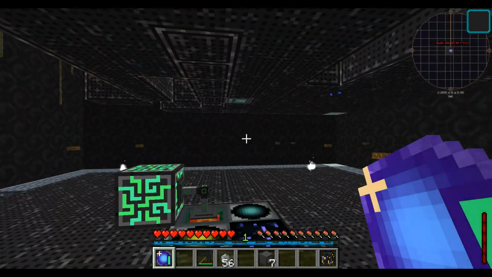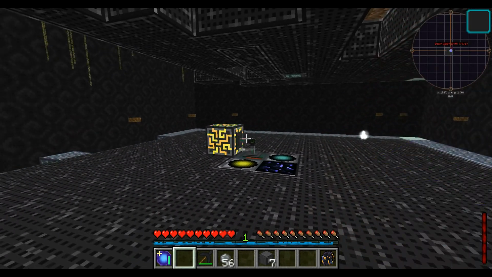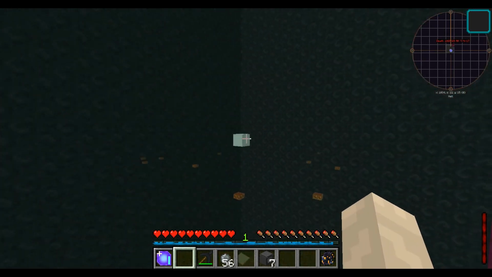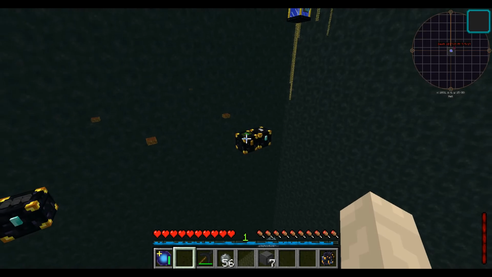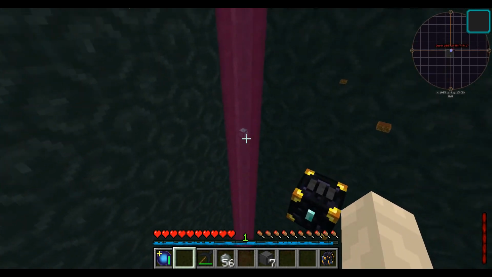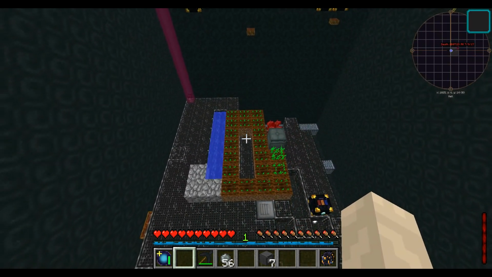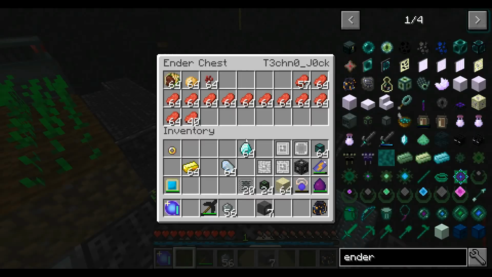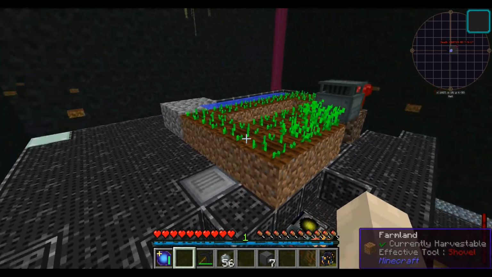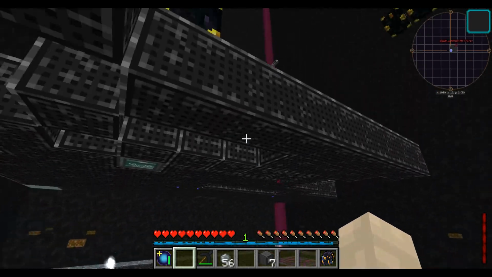Right, back over in what is left of our processing spirit dimension. Obviously I've cleaned it up from the fire and water that was going about, but as you can see there's really not an awful lot left. The ender chest survived, the ender tank survived, tiny little bit of cable there, a little bit of conduit there, but that's about it. Even the farm took an absolute hammering. Got some food in there as well, which is quite nice, but yeah, even the power conduits and power cubes and stuff took a hammering.